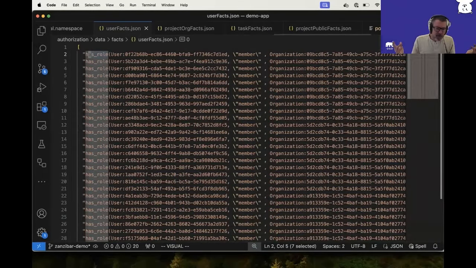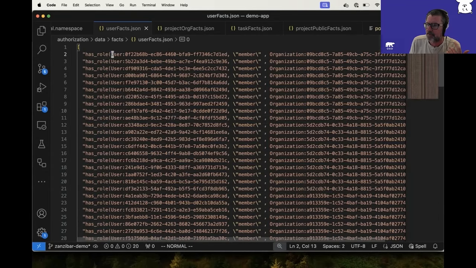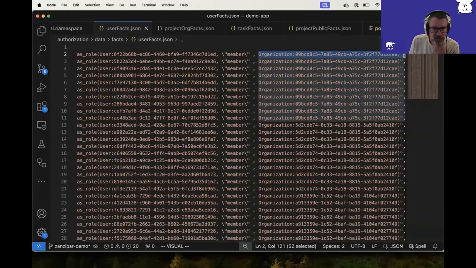Whereas data is represented as relation tuples in Zanzibar, in OSO Cloud, we represent it as facts. If I want to map users to their organizations, I define has role facts that say that this user has the member role on this organization. That lets OSO know that that user is associated with the org.